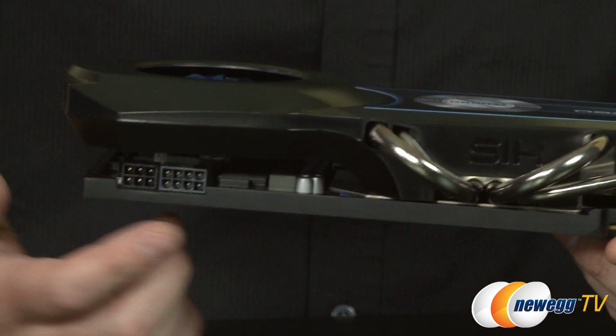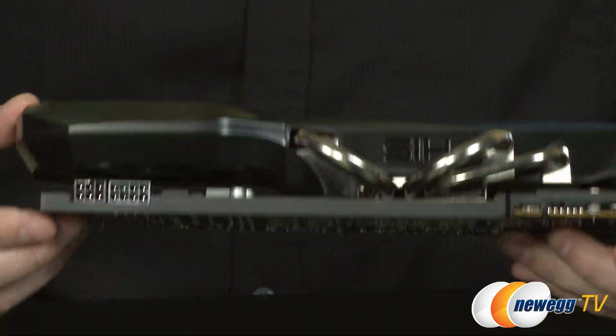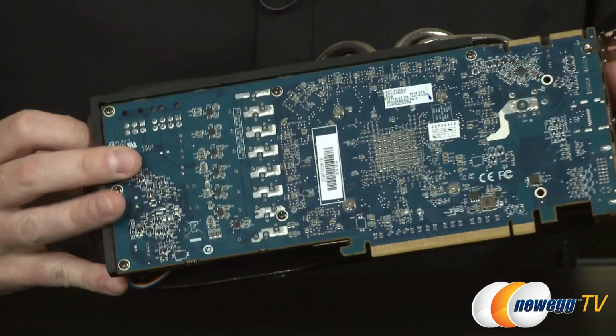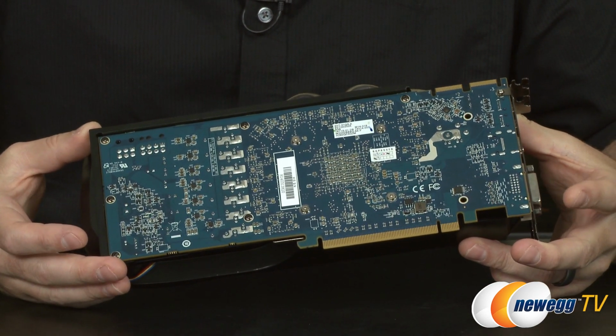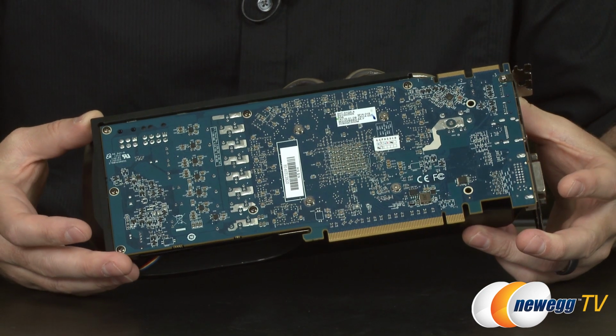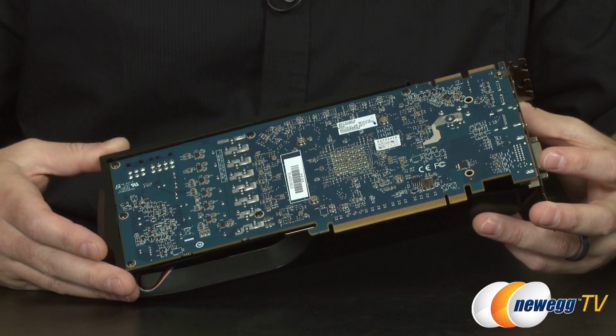I'm sorry, the GPU and the memory. There's also extra contact down there over the memory chips themselves. The memory, again, you get 3 gigabytes of GDDR5. It's on a 384-bit bus. That's 5 gigabits per second memory speed, and again, the TDP on this card, 250 watts, so make sure that your power supply has the juice to handle it.